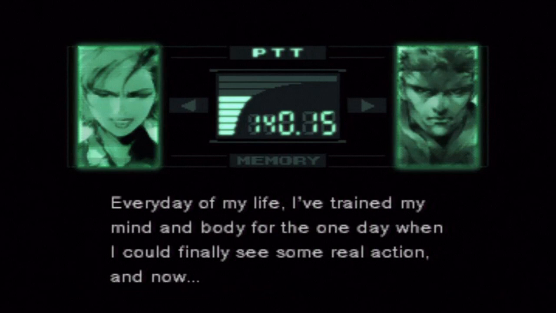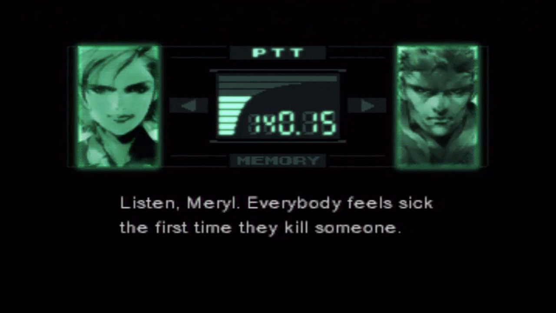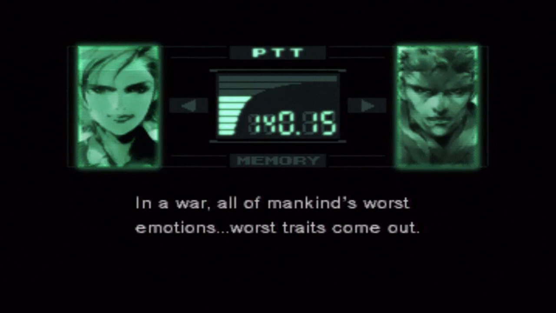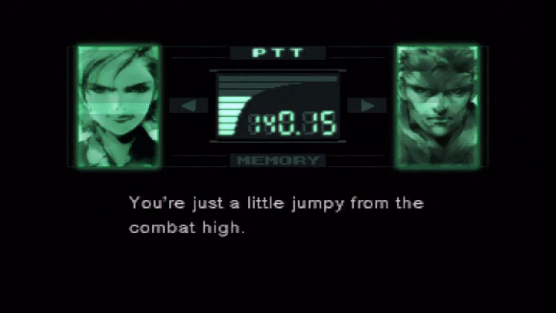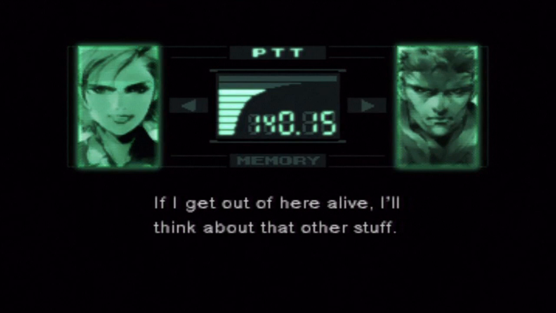So what now? You want to quit? I can't quit. I can't allow myself to quit now. Listen, Meryl. Everybody feels sick the first time they kill someone. Unfortunately, killing is one of those things that gets easier the more you do it. Very deep. In a war, all of mankind's worst emotions, worst traits come out. It's easy to forget what a sin is in the middle of a battlefield. But this isn't a war. It's a terrorist action. You're just a little jumpy from the combat high. The adrenaline in your bloodstream is starting to thin out. Just take it easy. But I learned all about combat high at the academy. We'll talk about it later. For now, just think about keeping yourself alive. If I get out of here alive, I'll think about that other stuff.